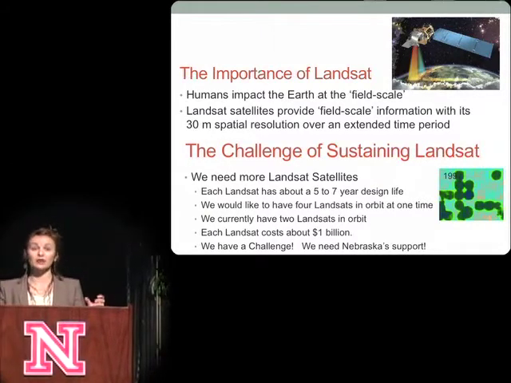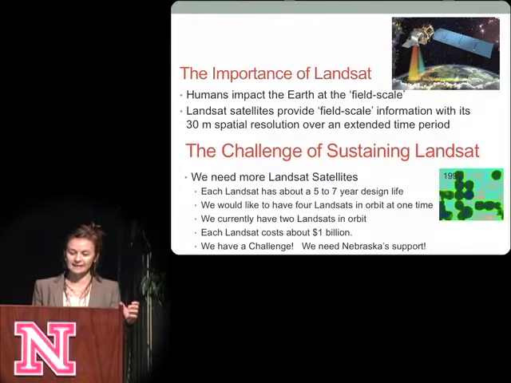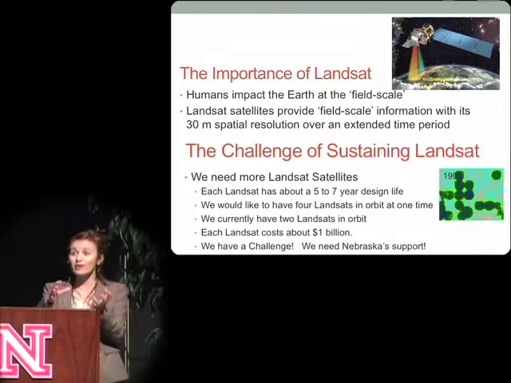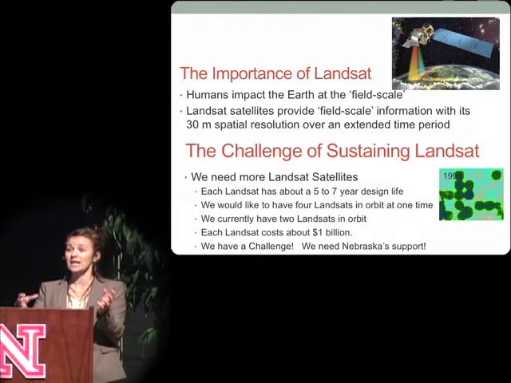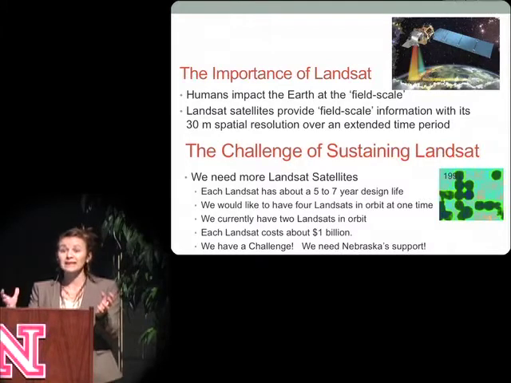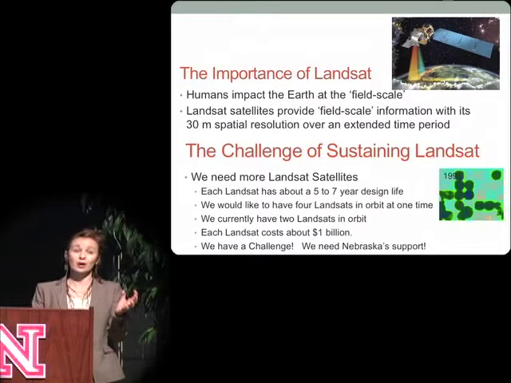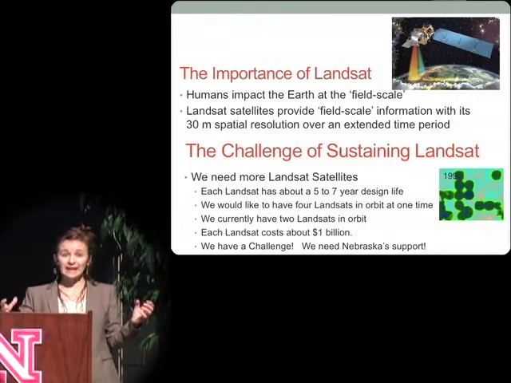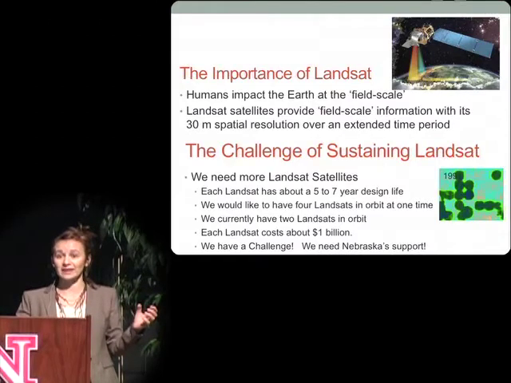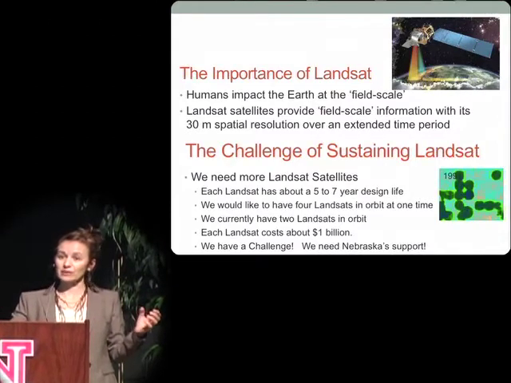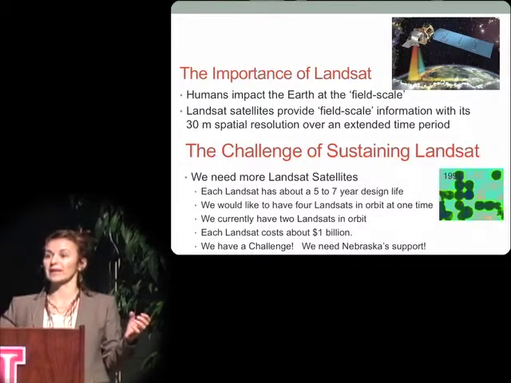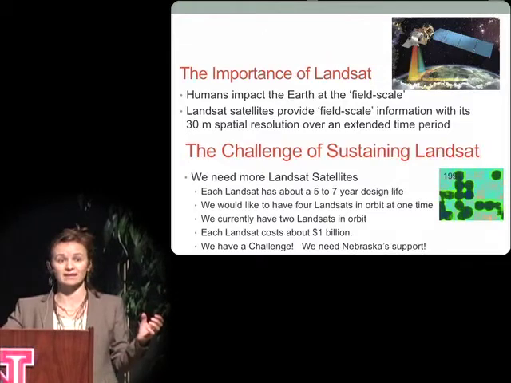And again, right now, currently we have 2 Landsat satellites, and these satellites are costly. They take about 4 years to build, and it costs us $1 billion. And our Congress, the U.S. Congress, is reluctant to spend that much money. But again, this is the archive data set, and we really need to have a solid program looking forward so that we have sustainability of this Landsat data archive.